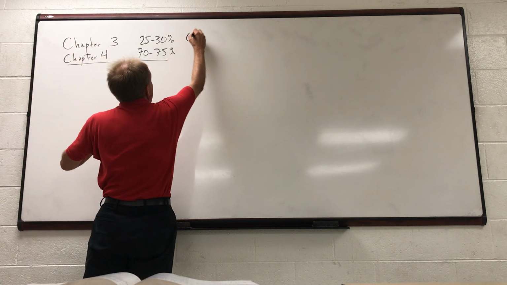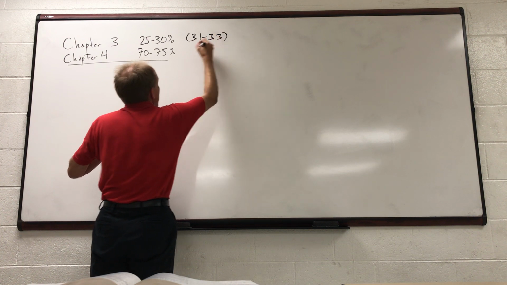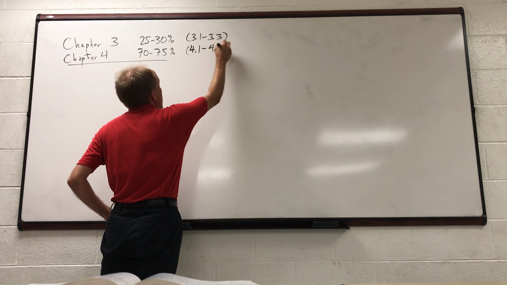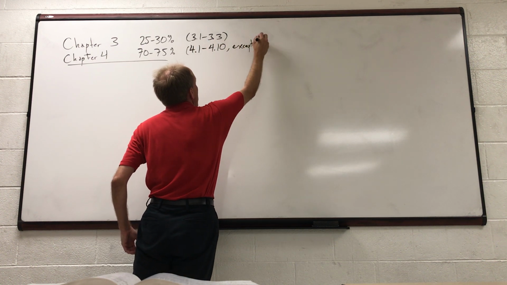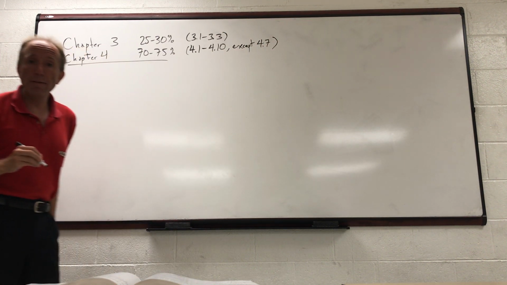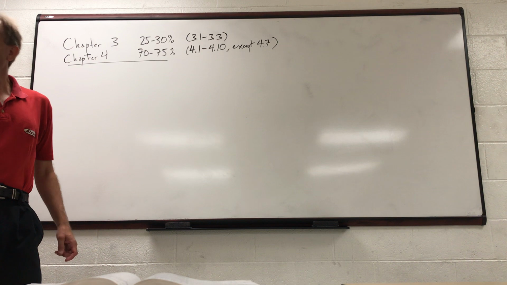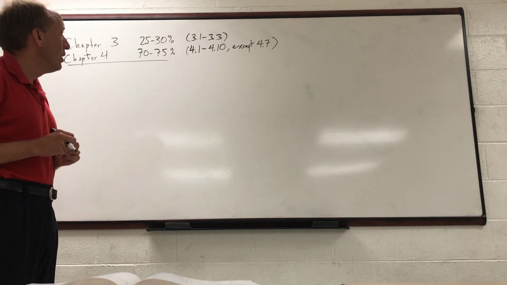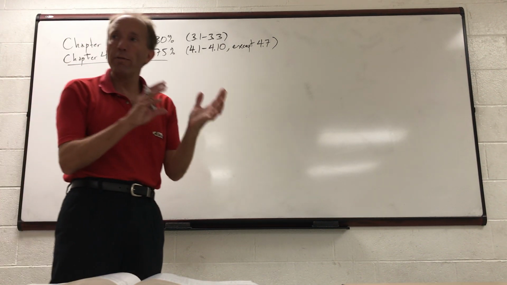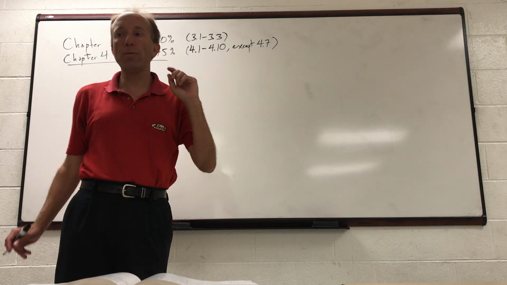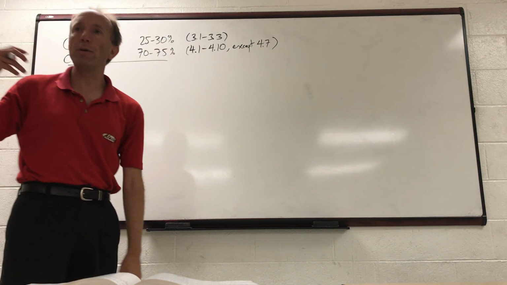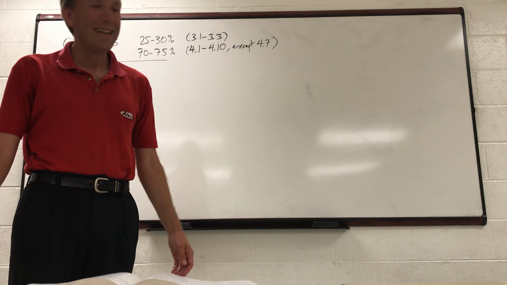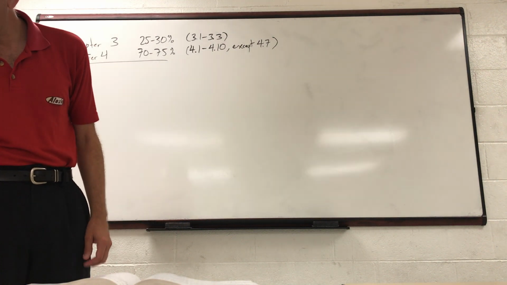In chapter 3, we just have 3 sections, 3.1 through 3.3, and then in chapter 4 we have 4.1 through 4.10, except 4.7. We're going to take that one off. So these are the sections and the percentages. What I'm going to do is just very quickly give an overview of the material, and then I will mostly spend the next 2 hours doing practice problems that would be similar to what I'm thinking about as good test questions. And then you guys can help me out with those.